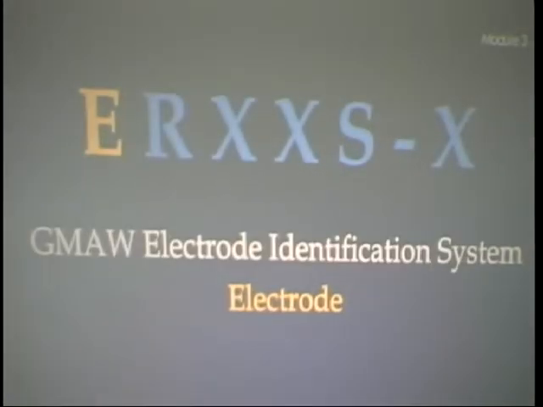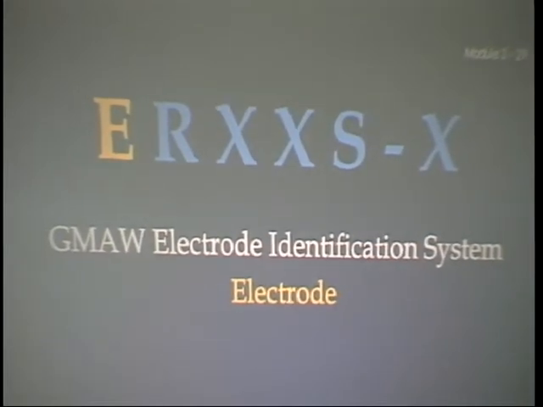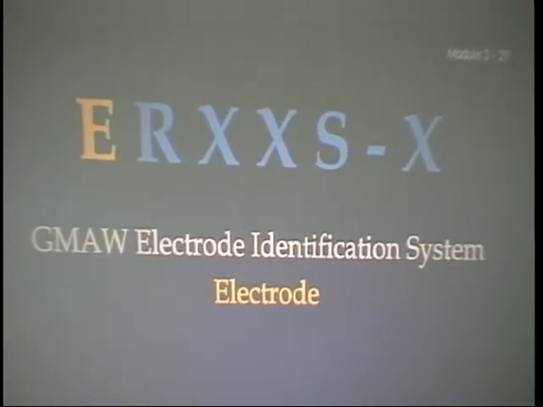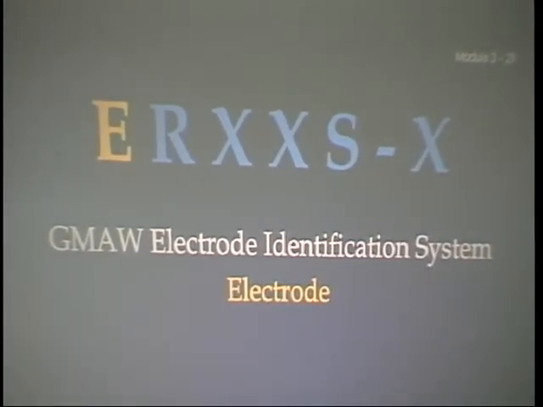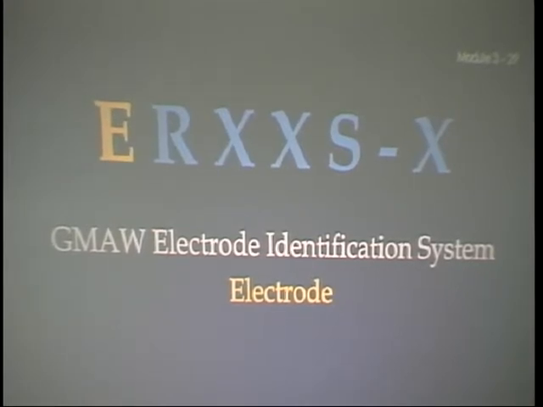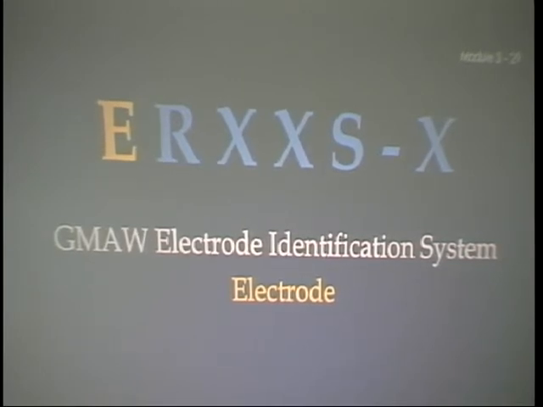Okay, that brings us to our electrode wire. Look on page 788. I've got some bullets here. At the top of the first column, it says the specific type of filler metal is selected for the following reasons. Why would you choose a particular filler metal?